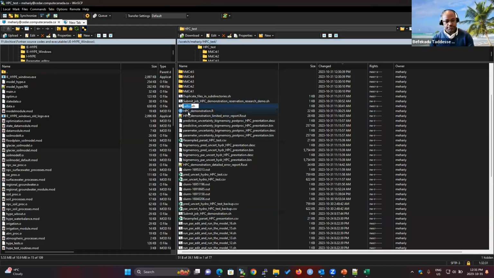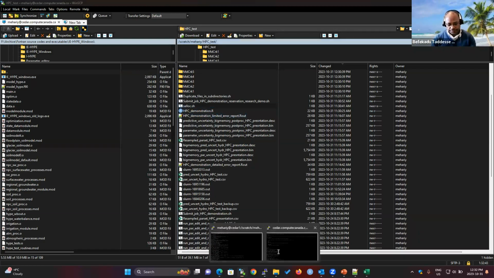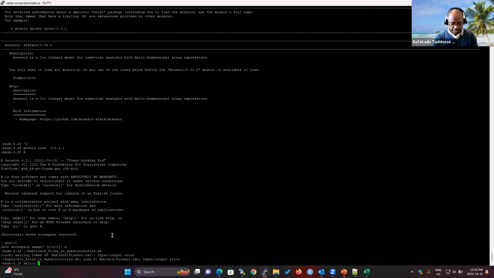This is the shell script I have prepared to test run, which is loading the version of R I would like to work with, and then calling the R script. So there are specific parameters. I use the salloc command, and then I have to provide the number of nodes I would like to work with, and then the number of tasks per node, which is 16 in my case, and then the memory that is required, which is 8 GB in my particular case, and then the maximum time for which the test job is supposed to run: 0 days, hyphen, 00 hours, colon 30 minutes. I would like to have a 30-minute maximum time for the job to run, and then 00 seconds.